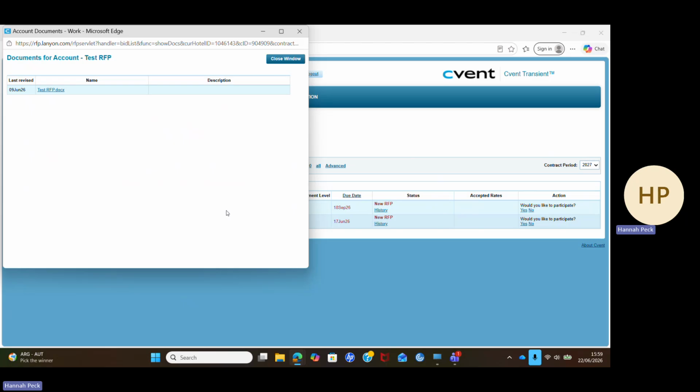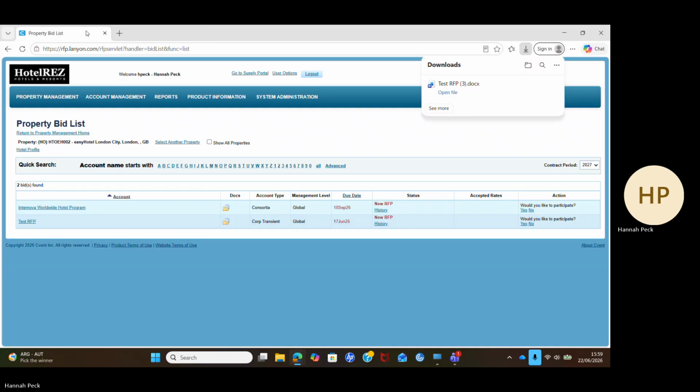These documents may include room night expectancy, any overview or cover letter for the programme, and also any contact details. Should the RFP or consortia be paid and there be a cost involved, these documents listed may also detail those costings. So it's always worth clicking into the documents folder and making sure you download any of those documents.